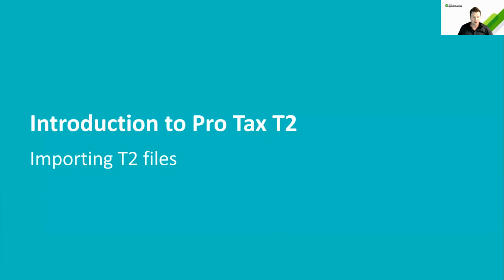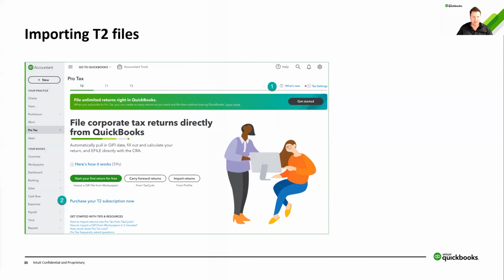Very important as well in ProTax, you have the ability to import T2 files. So multiple different ways that you can import. Again, if you're starting with your first T2, you will see this kind of screen appear. You can see number 1, we've talked about what's new. Number 2, purchase your T2 subscription. You can carry forward returns, if you see here, from tax cycle, and you can also import returns from profile. So a lot of different options.